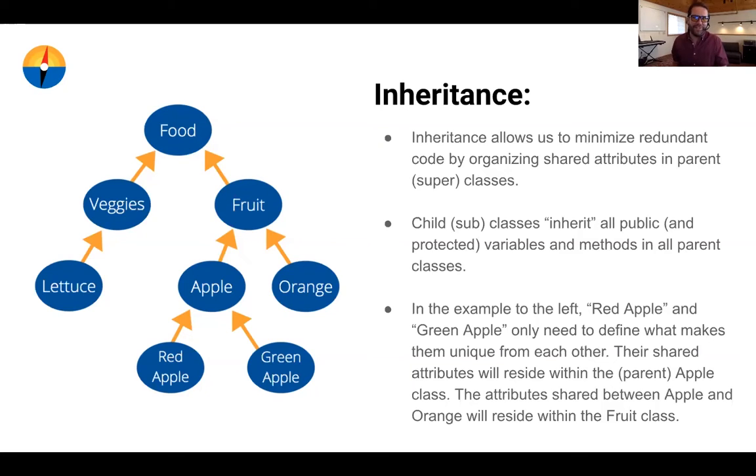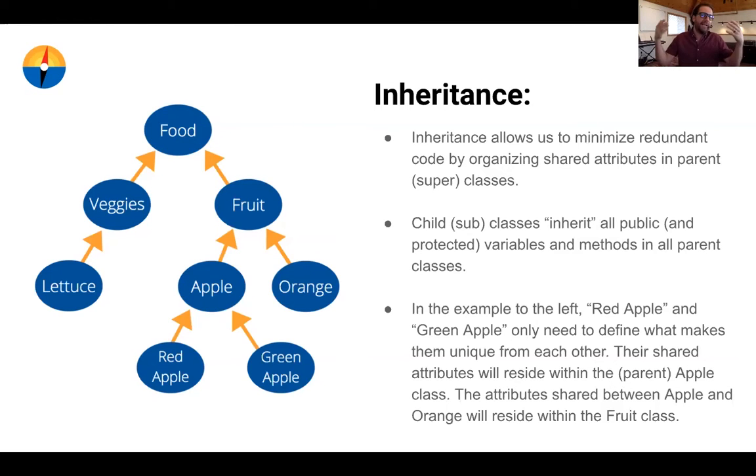Just to finish out this analogy, let's say that the next day I'm creating a lettuce class, right? Or a celery class or some kind of vegetable. And I realize that this vegetable class has a lot of the same stuff as the fruit class. Like I've still got caloric value. I've still got all of these attributes that vegetables and fruit share, right?